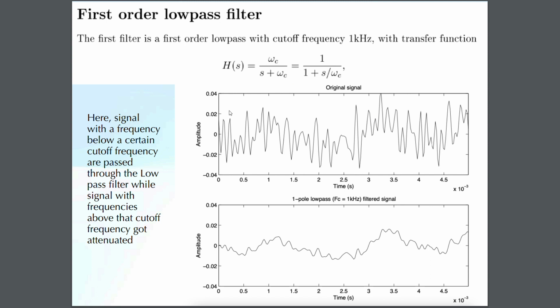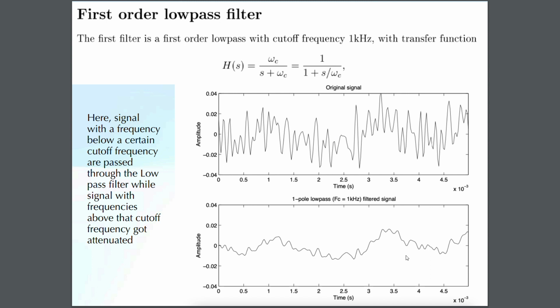So this is our original signal before we pass it through the low pass filter. Now when this signal is passed through the low pass filter, the signals with frequency below a certain cutoff frequency are passed through, while the signals with frequency above that frequency get attenuated. So here is what we are left with. This is our original signal initially before passing it through the low pass filter. When we pass this signal to the low pass filter, this is what we got as the final output.